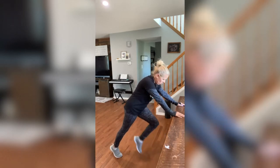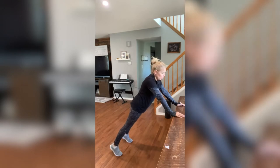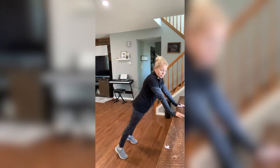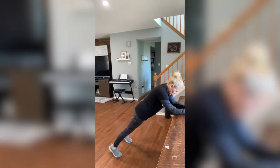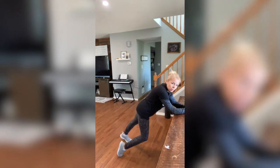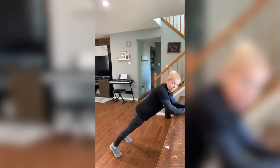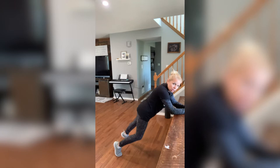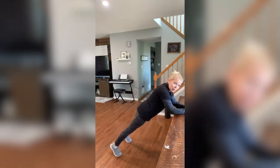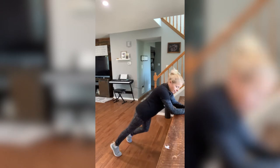We're going to do four more. Four — I'm feeling these. Three, two, last one, one, and just hold. Hold that plank. Now I'm going to go down on my elbows. Scoot back and hold. Hold that plank on those elbows. We're going to bend a knee, bend that other knee, and then bend both. Bend right, left, both. Right, left, both. We're just bending them slightly, nothing too crazy. The only part of my body that is moving is my knees. Bend one, bend the other, bend them both. One more time — right, left, both.